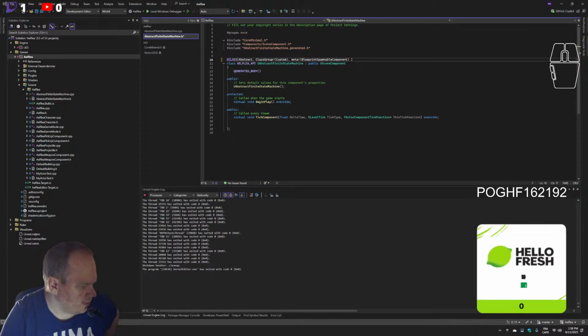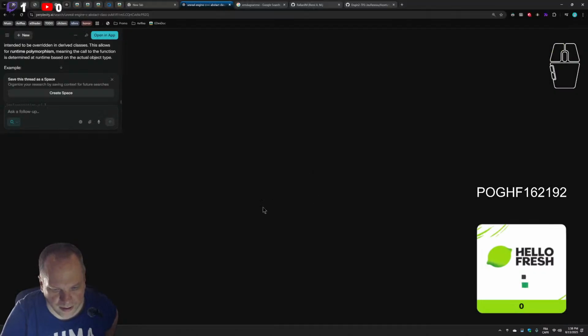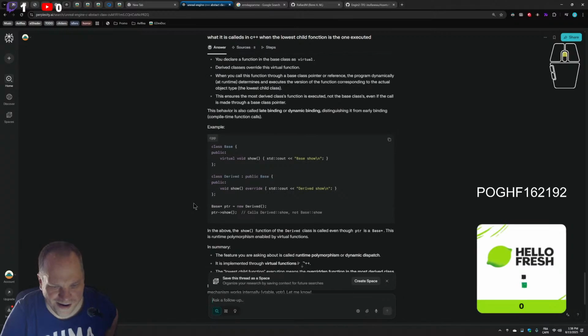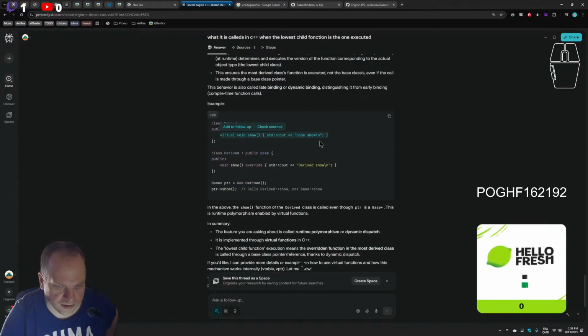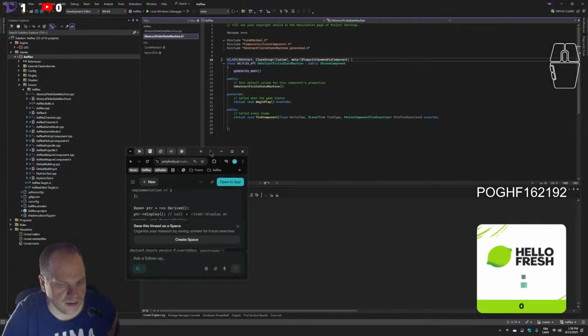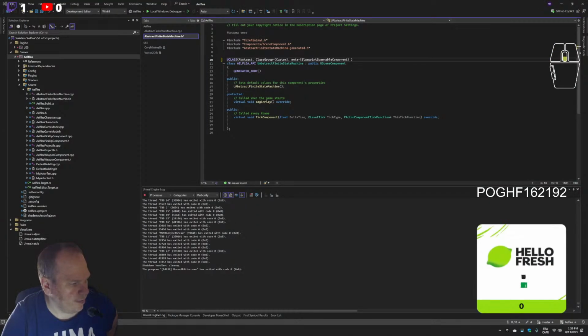You declare a function in the base class. Yeah, that's okay. It was just a bit erased in my mind, but now it's coming back. It's the same thing. It's exactly the same thing. So I was right, virtual, but it's not a virtual class. It's a virtual function. So if you want the children to be the one who does the thing, you write override, and the child will be picked when the child is the object, and template or anything, and the pointer. So now, what is missing in there?